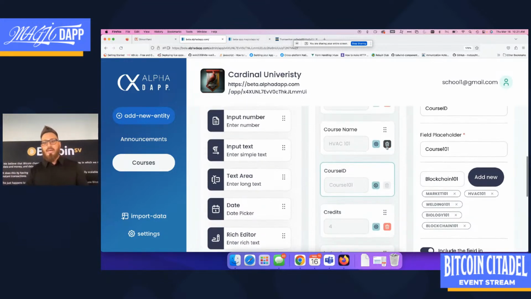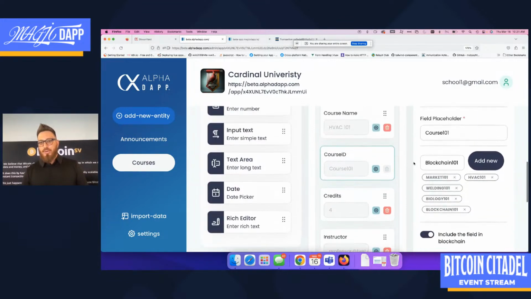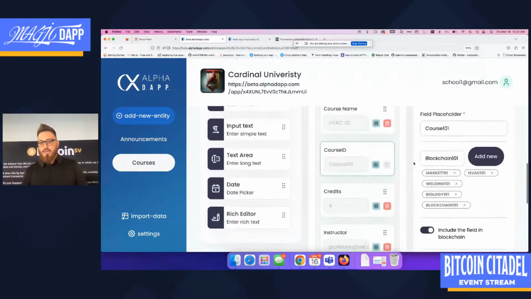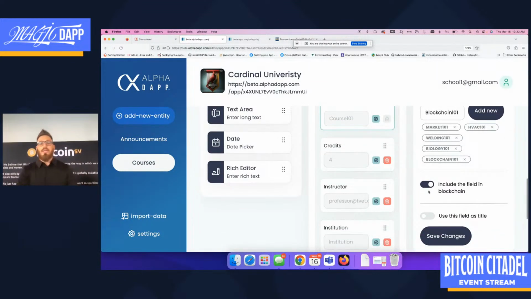I also want to make the point that we can decide whether or not to include something in the blockchain. So this toggle button is on right now, but if you were to create a Magic Dapp where you wanted to store somebody's, let's say, first and last name, maybe you wanted to store their birth date, or maybe you had permission to store something a little more personal, like their social security number. While you should always be storing that incredibly sensitive information in an encrypted context, you should encrypt it before storing it. I'm personally a believer that all encryption will be broken one day, so I don't think we should even be storing basic encrypted stuff on the blockchain.